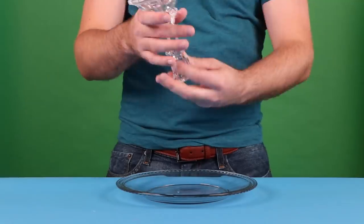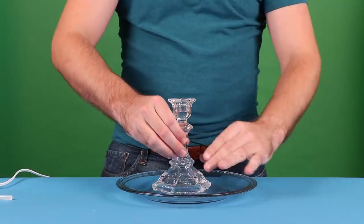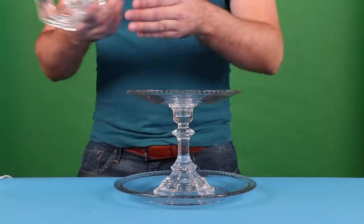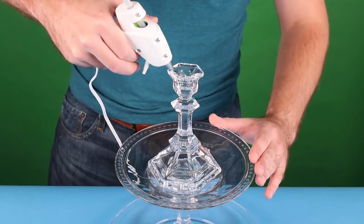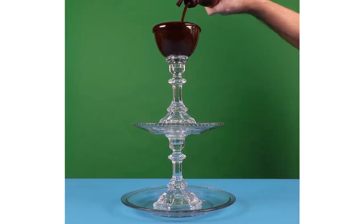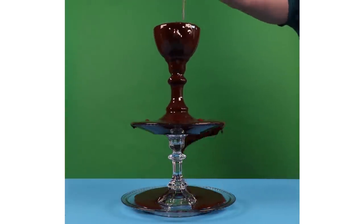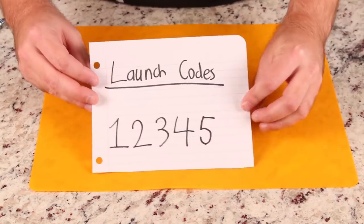Got a bunch of plate and candlestick holders laying around? Then this hack is definitely for you, fam squad. Glue a candle holder to a plate. Then glue another plate to the candle holder. Another candle holder on top of that, and top it all off with a little bowl. Once complete, take a giant bottle of chocolate syrup and pour the entire thing into your fountain. You now have a DIY chocolate fountain perfect for dipping. Yummy. Oreo? You're gonna dip an Oreo in chocolate? Ew! Oh man, this is it.